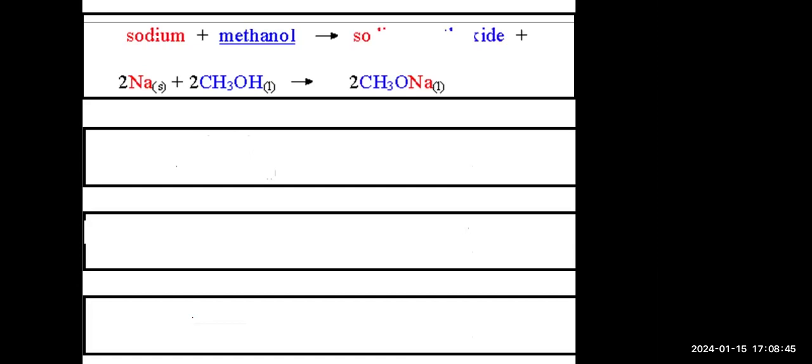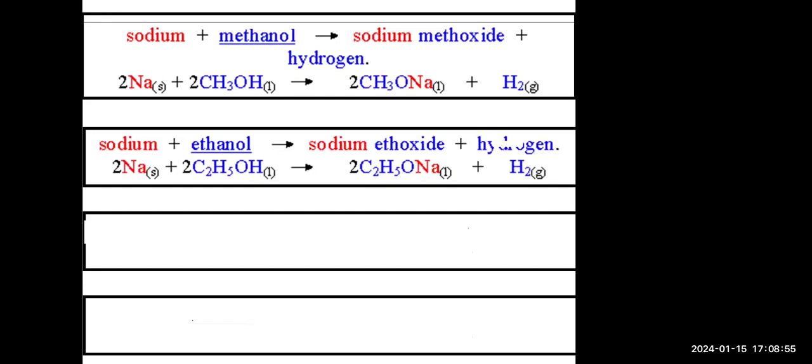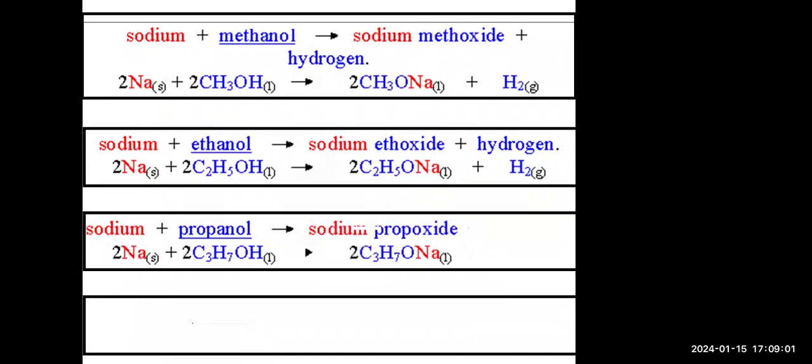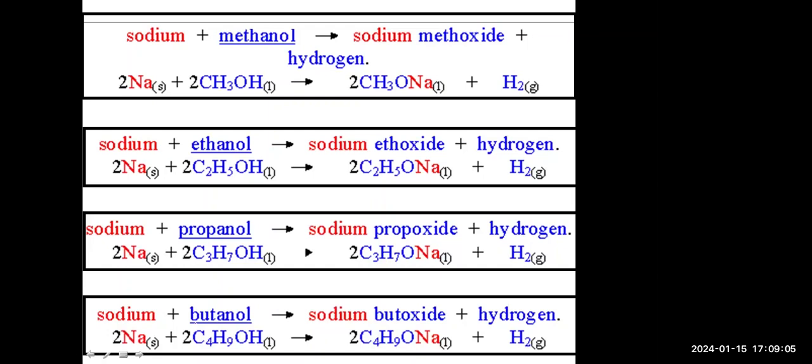The other alcohols also behave the same way. This is methanol reacting with sodium. We get sodium methoxide along with hydrogen. The logic is the same. One hydrogen got replaced with sodium. For ethanol, we have just now seen in the previous slide also. Same thing happens with propanol. It forms sodium propoxide along with hydrogen, and butanol, it makes sodium butoxide and hydrogen.